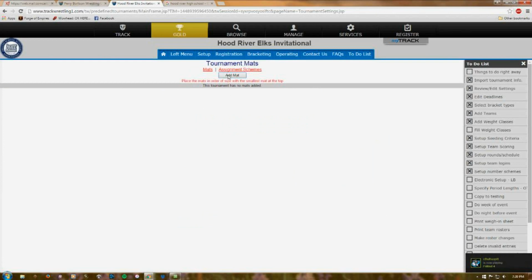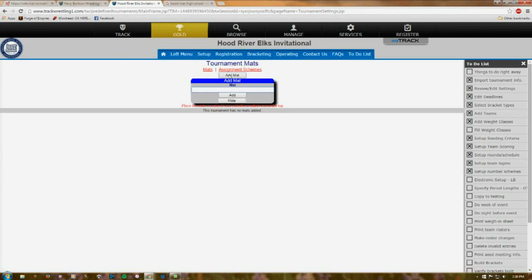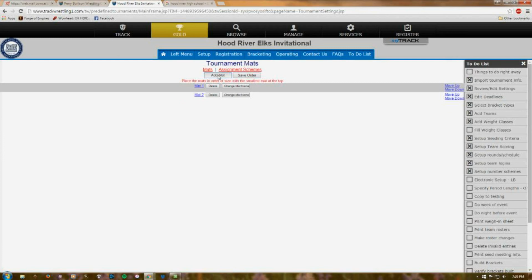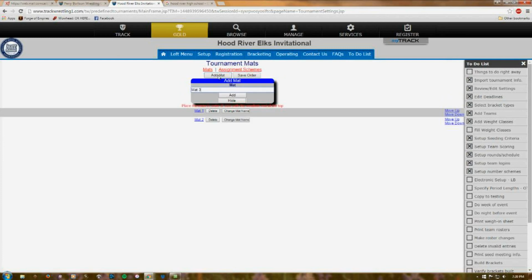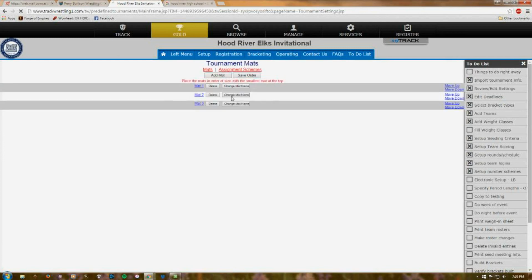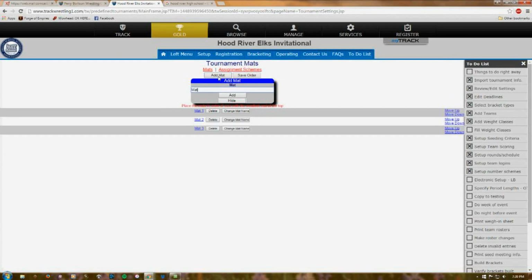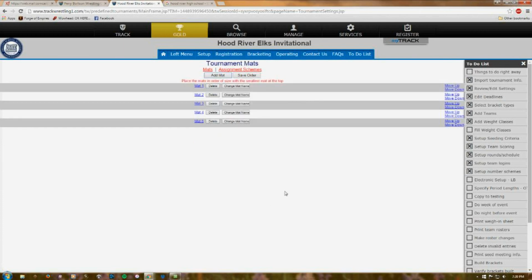And then I give my mats really exciting names. Mat 1, Mat 2, and Hood River uses 5 for varsity. And there are my mats. So I've got them all set up.